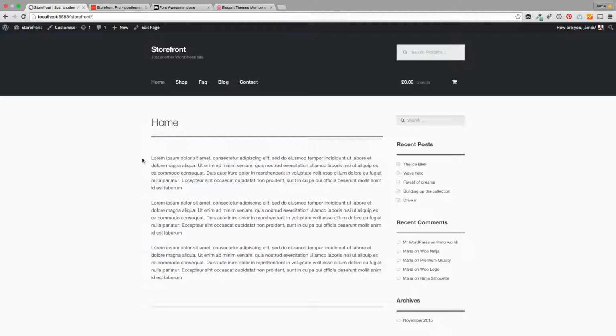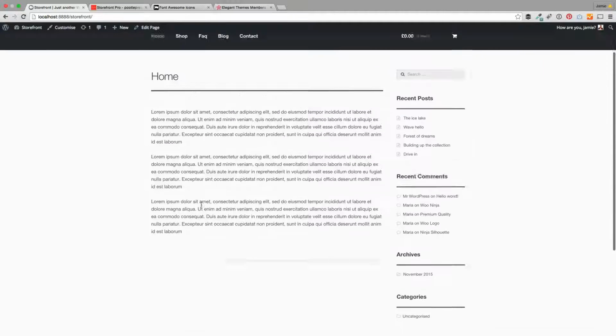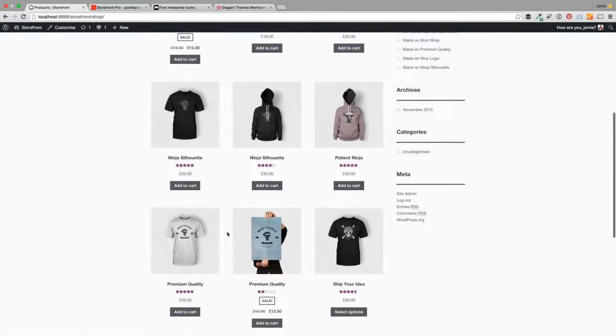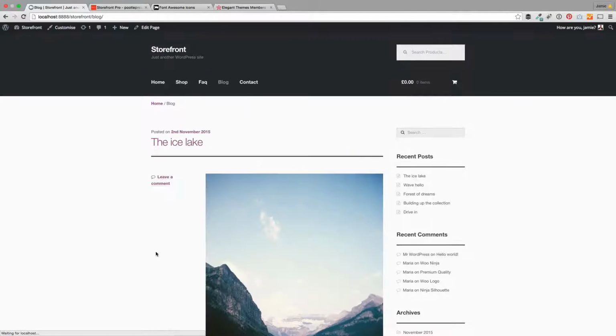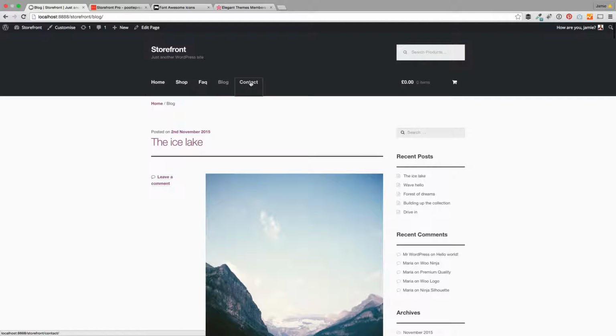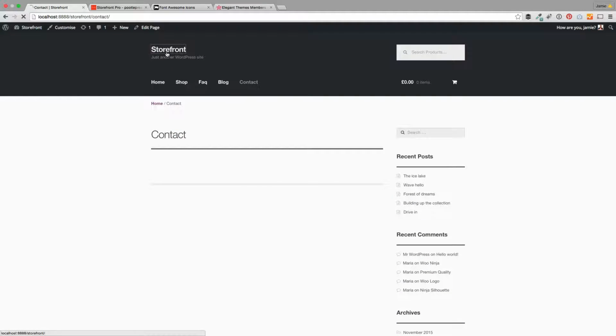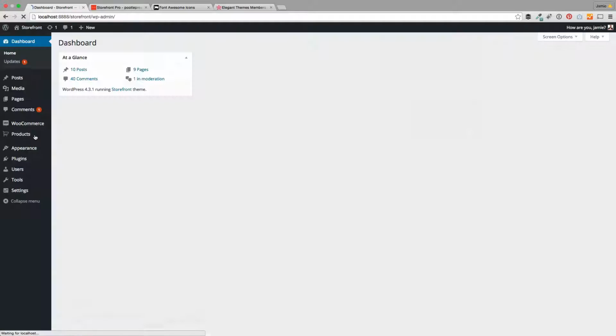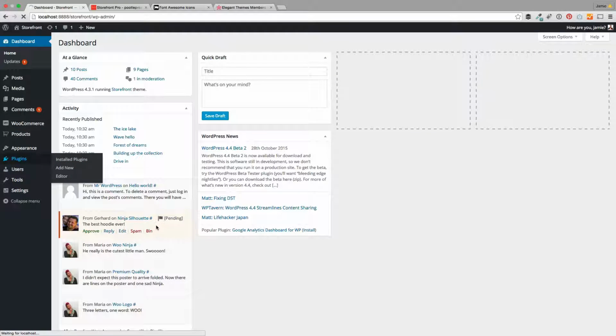features. This is Storefront without Storefront Pro, and you'll see it looks just like Storefront really. So you've got pages, and this is your shop. This is the default shop, the way it looks. And you've got a blog. These are the key elements of Storefront, and it's a lovely theme. It's very lean and very fast, but if you want to customize it, we've built a ton of functionality that will help you. So let me just go and activate the plugin.